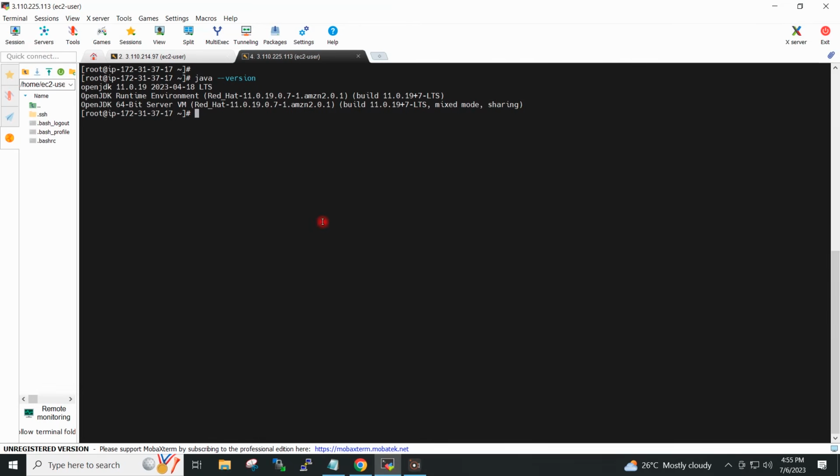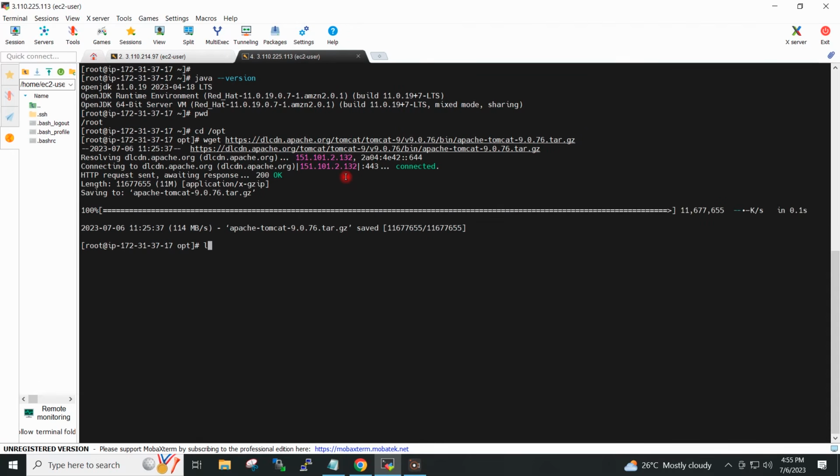On the terminal, I am inside root. I will go to cd opt, and here I will give the command wget and paste the copied path. If I do ls, this is the tar.gz file which has been downloaded.